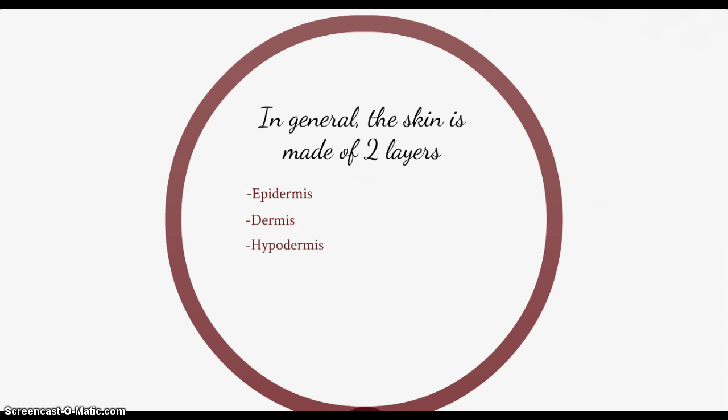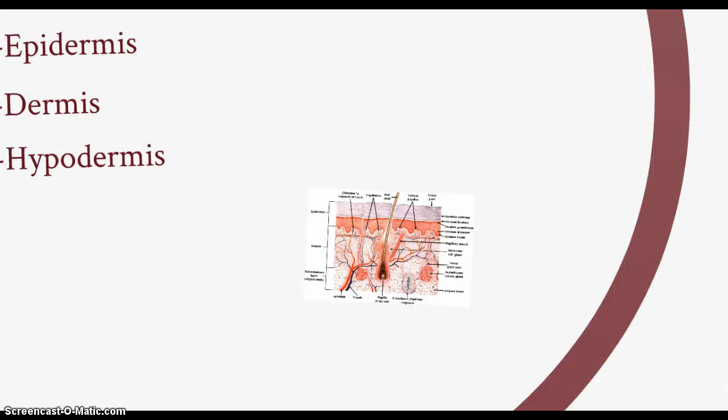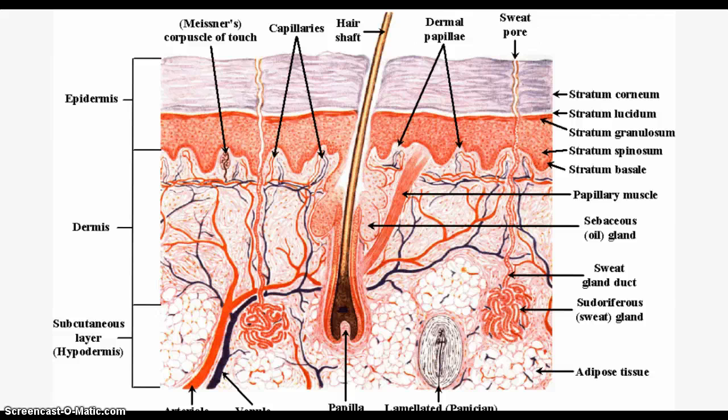There's another layer that we talk about because it does share some functions of the skin, but it's not considered part of the skin. It's called the hypodermis, or the subcutaneous fascia, subcutaneous layer, or also known as the superficial fascia. So here's some skin anatomy. As I said, the two layers, epidermis, the dermis. Then there's the subcutaneous layer, which is not considered part of the skin, though it does share some functions. It helps you, for example, when you receive a blow to the skin, like when someone punches you, your skin kind of slides on that subcutaneous layer.